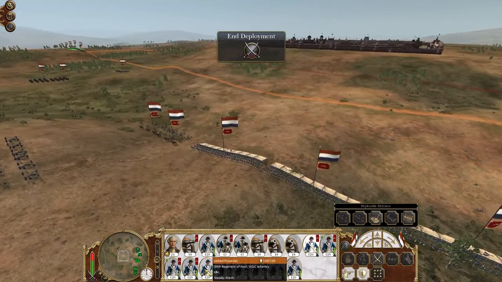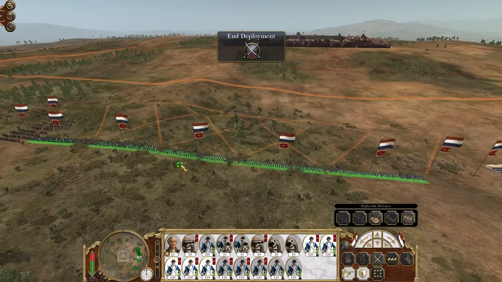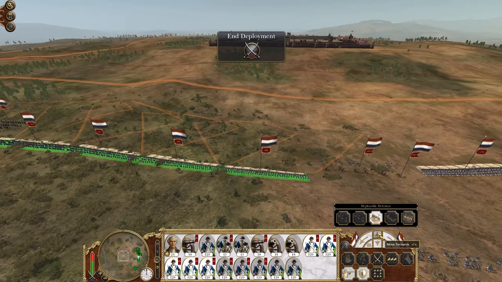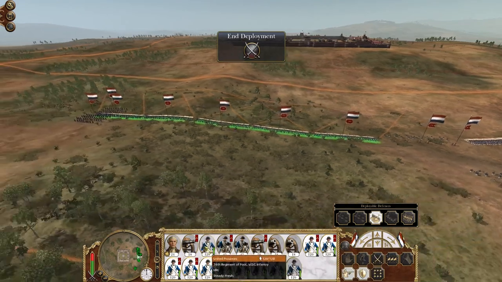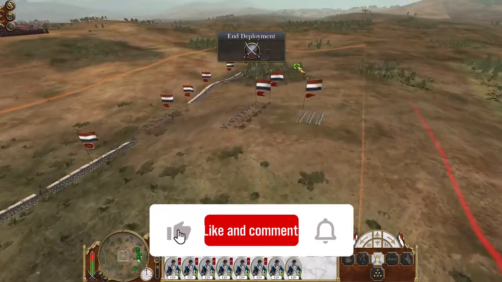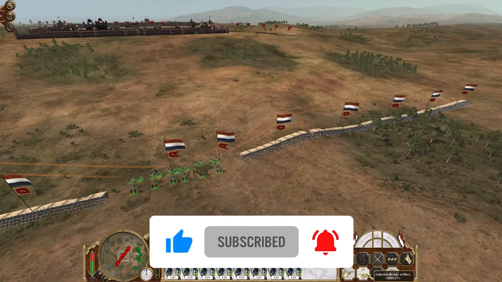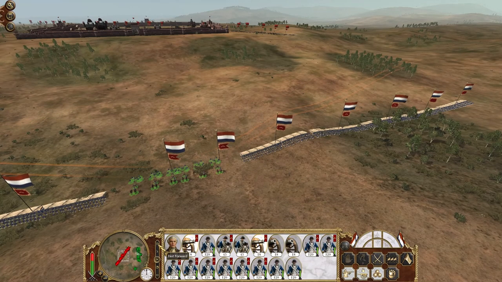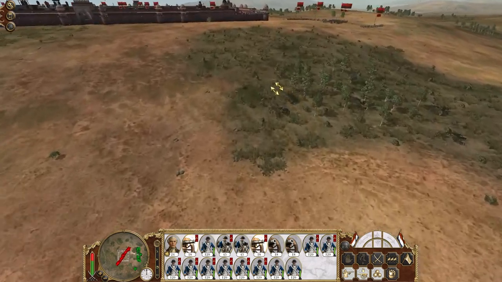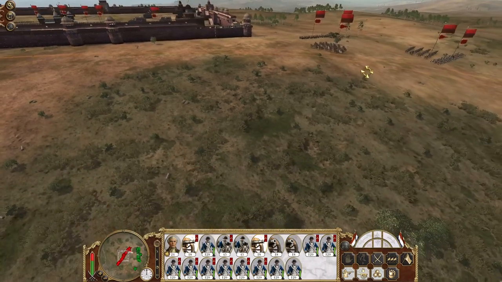And then these five go a little bit more to the left. There you go, that's fine. Push them forward a little bit to the left. To the right in the deployment. And we're going to fast forward things. Are they coming at us or no? They seem to. Yeah, they're coming.